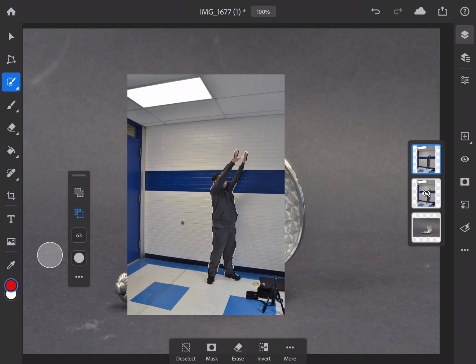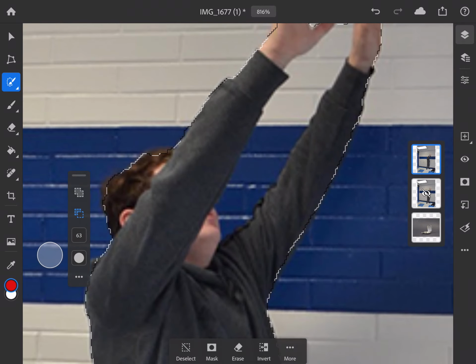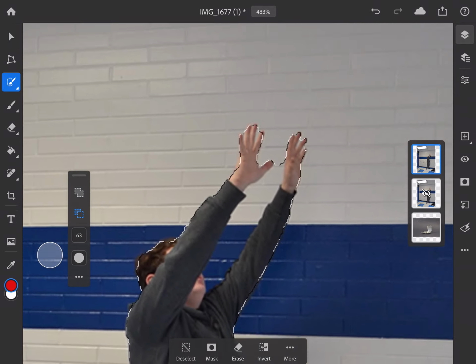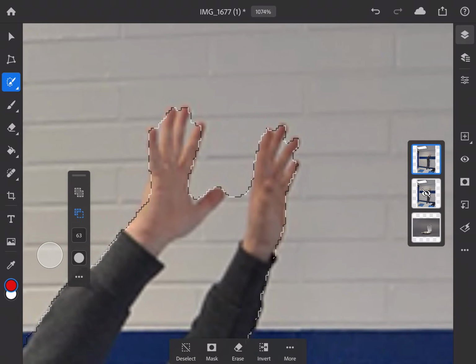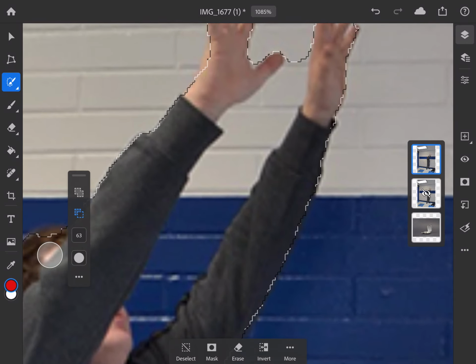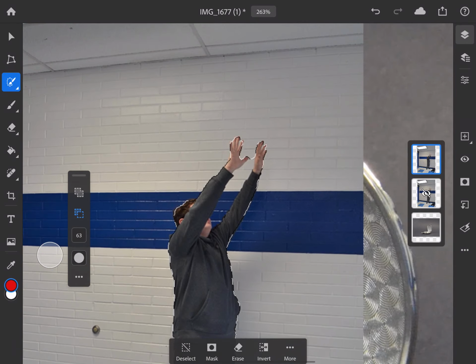It works really well if the background is really clear and sharp and crisp, and from what I'm seeing, that looks pretty good. When I zoom in, I do see some problems, like his hair and his hands, and obviously this section of the wall right here was not deselected. So I do have some minor issues here that I need to fix.